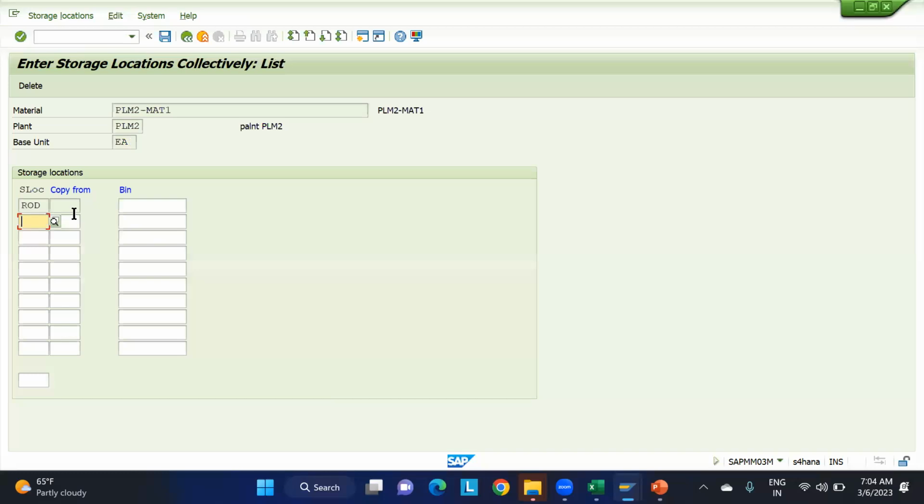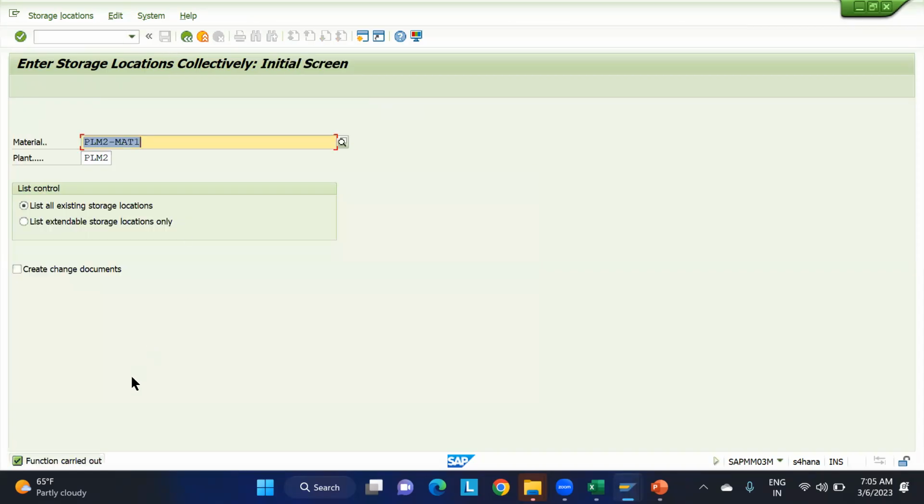But now I'll be extending it to AFS as well as IM, these two particular storage locations. I'll click enter. Now they have been extended. Just save it. Extending means I am creating the same material in those particular storage locations also.